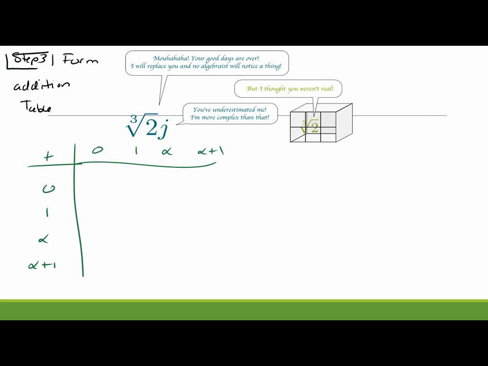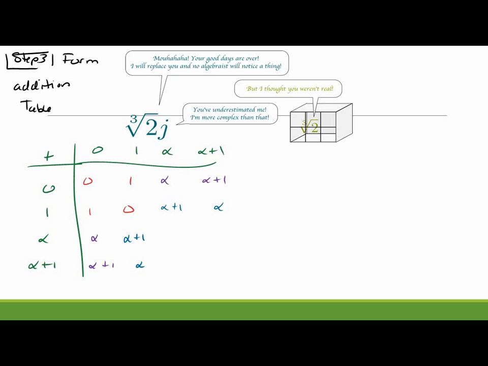So now I make my Cayley table. I just set up the Cayley table with 0, 1, alpha, and alpha plus 1. Those are the elements of my new field. I know this stuff, easy stuff. How do I get those things? Well, 0 plus alpha is going to be alpha, so those things come from the identity, so they stay the same. In here, alpha plus 1 is one of the elements in my simple field extension. So I put those in.